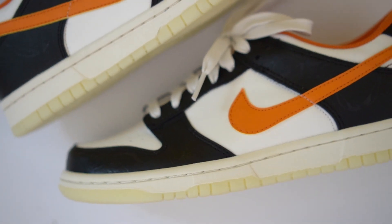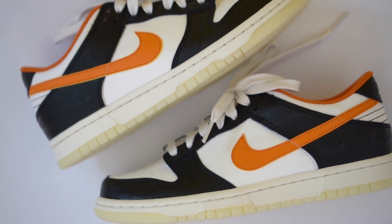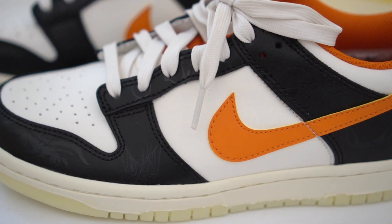Let's talk about the quality of the sneaker. This shoe has the word 'premium' in the name, so I was expecting better leather than on most general release dunks this year. But honestly, the leather is not that impressive — I don't see much of a difference between this leather and the general release pairs. In that sense it is a bit disappointing, especially because the retail price on this pair was a bit higher than your normal dunks.